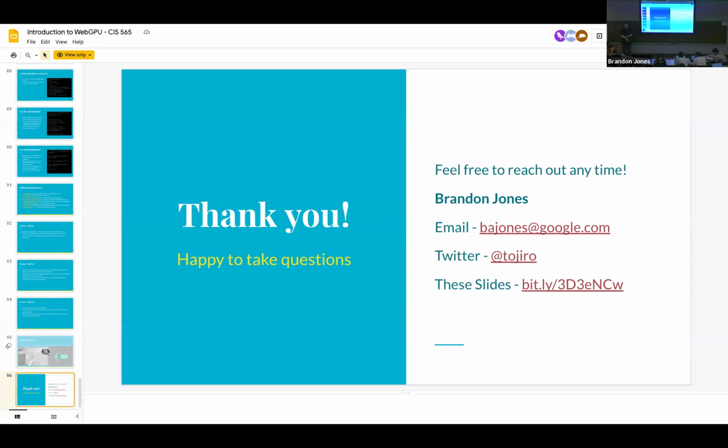Definitely one of the things that you kind of gravitate towards is the things that you can do with compute shaders. That's an area where the web just hasn't seen people being able to use a GPU in that way, at least not easily yet. And so it's an easy way to stand out, to say, hey, look, I took this thing that you used to only have to do on the page, and now I can do it in a compute shader. Please don't mine Bitcoins or anything, but yeah, I don't know.